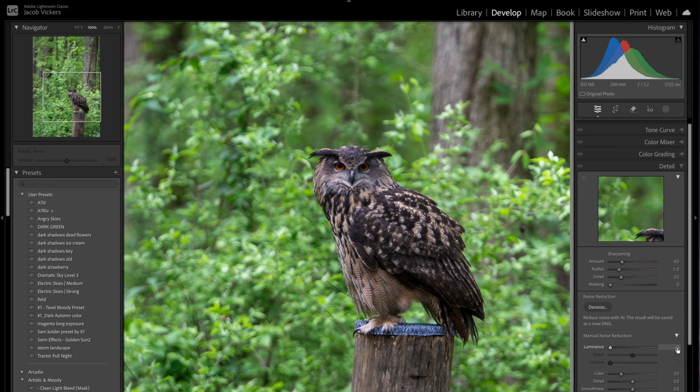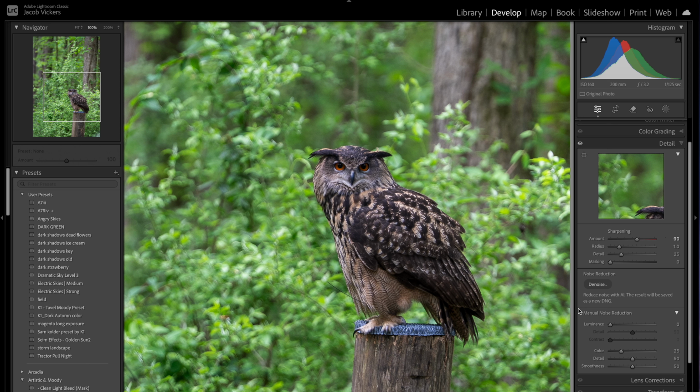Let's go ahead and jump down to the details tab. So we're going to adjust some sharpening. I like really sharp images, so I'm going to bring this up a pretty substantial amount. And you can see how it's affecting, especially right here in his forehead. As I adjust this and bring it up and down, if you focus in on the area, you'll see the details of those feathers coming in and out. I really like to have a lot of those details in there, so I'm going to put that about 90 as far as sharpening.